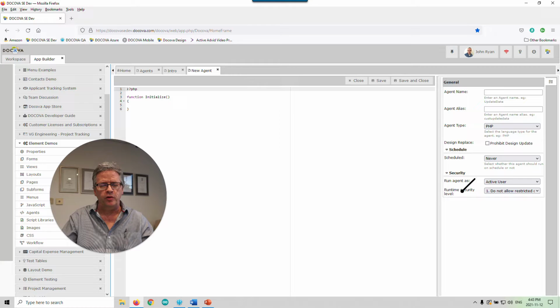And if the schedule is never, then you can have code that kicks these agents off and runs as a user. So if I'm a user and you have some kind of functionality that happens and that user submits a form or saves something or clicks a button or whatever it is, whatever action it is that the user takes, you can grab things like their username and stuff in the back end that gets passed in, so the agent's running as the user. It's an important concept. Again, another one of those functionalities that makes Docova really, truly, technically heads and shoulders above so many other low-code solutions out there.